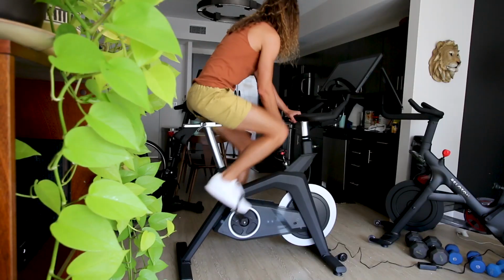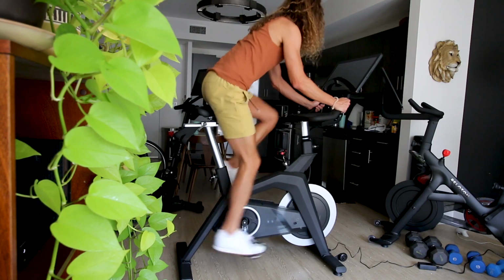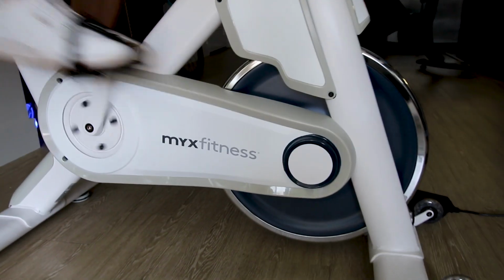Obviously, the biggest difference between these two bikes is the open platform versus not open platform design. So with the STRYDE bike, you don't have to commit to any monthly recurring fee. However, you do have the option to do that if you want. You can sign up for the Peloton digital app and run that on the STRYDE bike, or you could sign up for the STRYDE platform itself, or you could choose to basically run anything you want on the STRYDE bike. On the other hand, while you don't have to commit to one particular platform on the MYX II bike, you do have to choose one of the two platforms available.